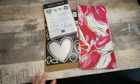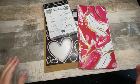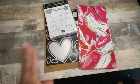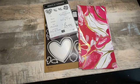I'm so excited to tell you about today's project. Today I am using the Hearts of Elegance suite, and as soon as I saw this paper, I fell in love with it and knew I had to have it. I wasn't quite sure about the stamps and the dies, but I have fallen in love.